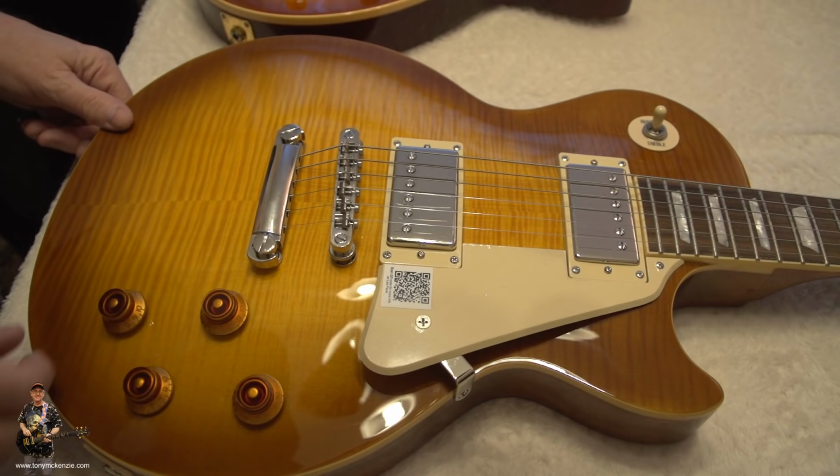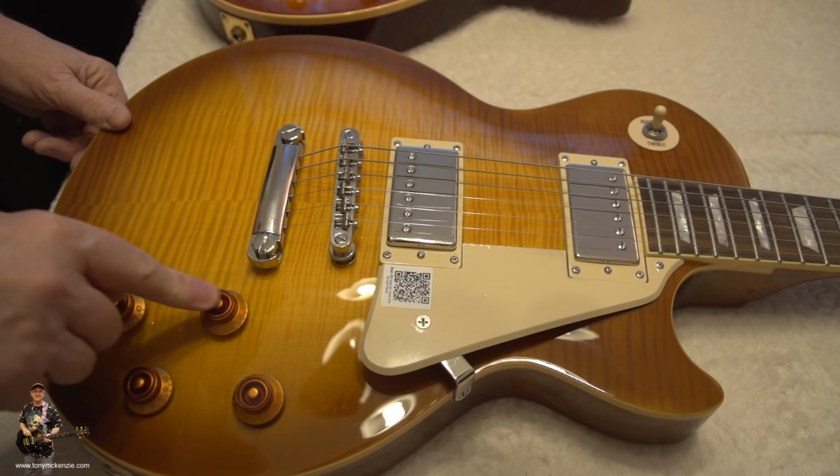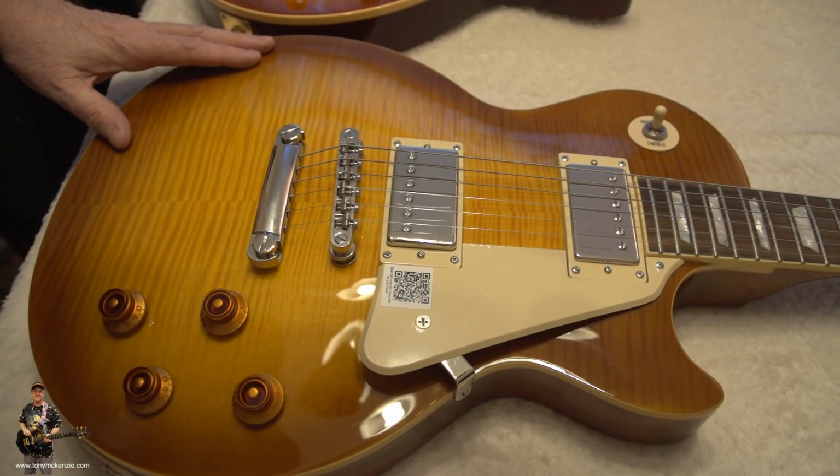We've got the usual four pots. Actually, pretty similar to the Jimmy Page. I think it's almost meant to be a sort of Jimmy Page copy, this. I don't know, but we'll get to that.